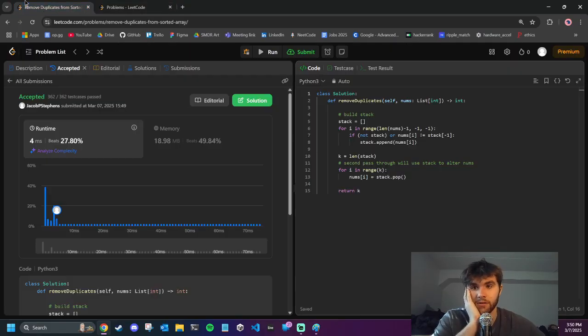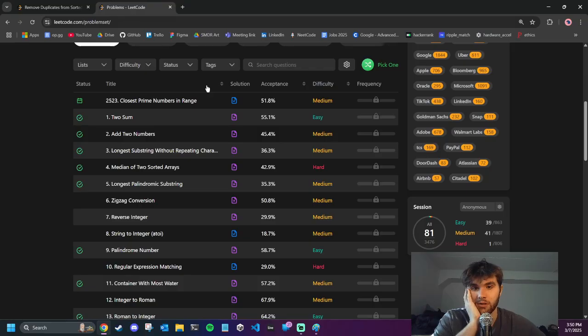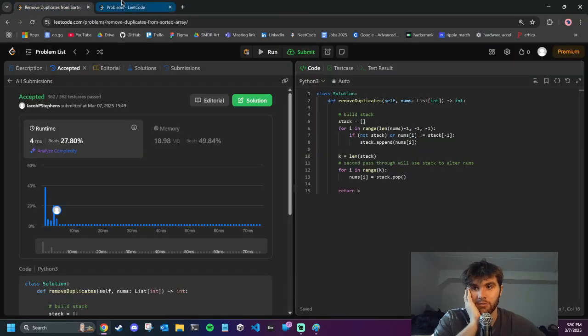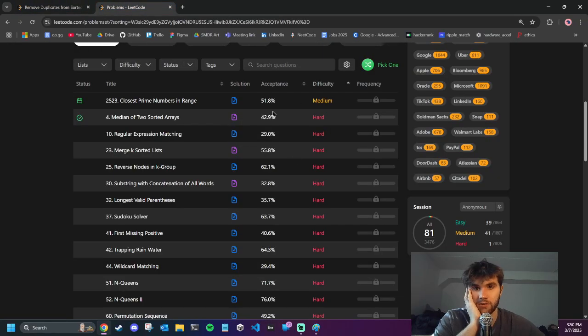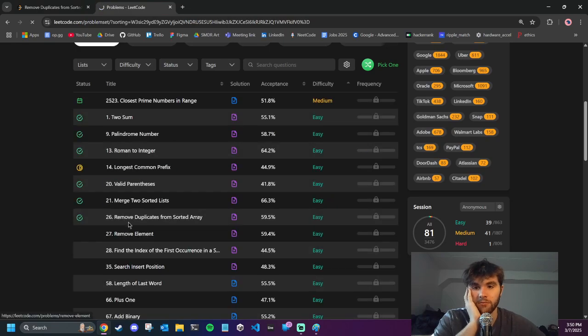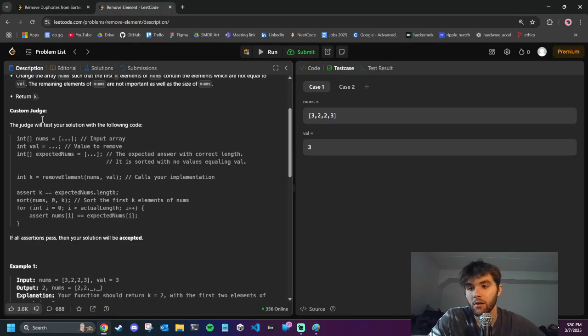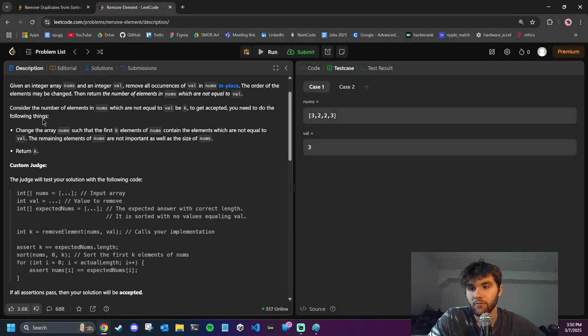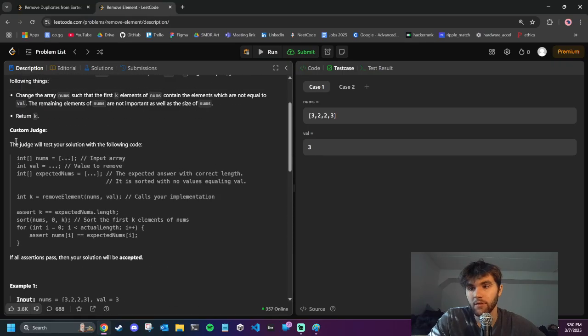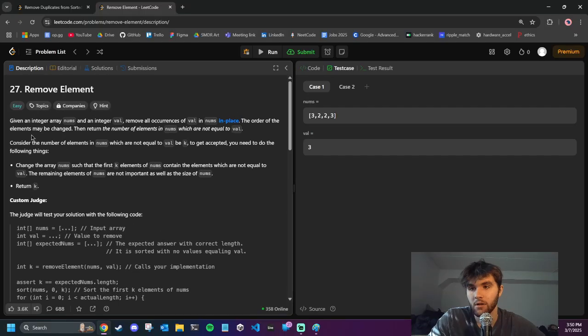Okay, so that was problem number 26. Okay, now we'll look at remove element. Given an integer list nums and an integer val, remove all occurrences of val in nums in place.